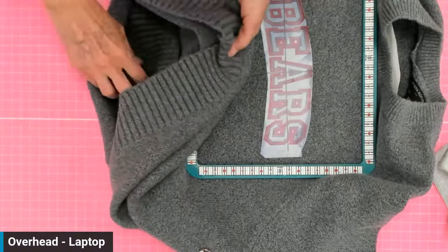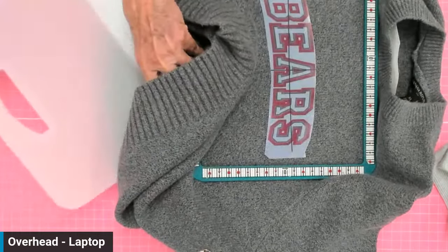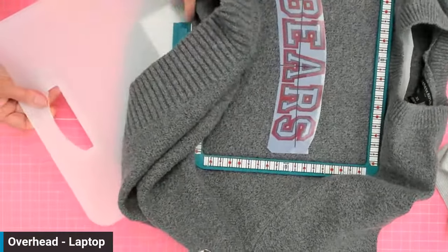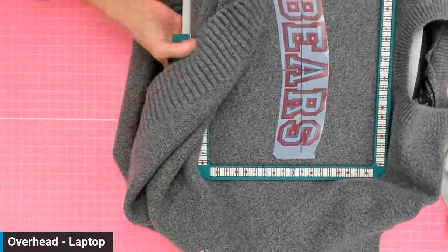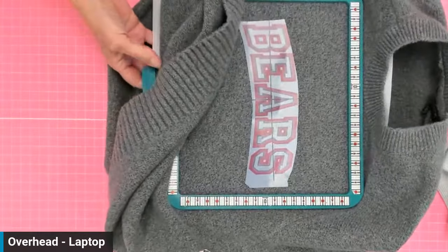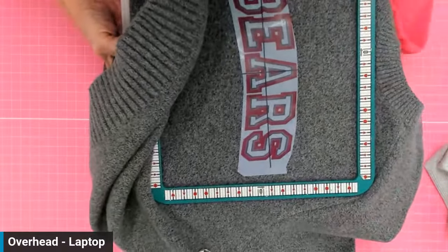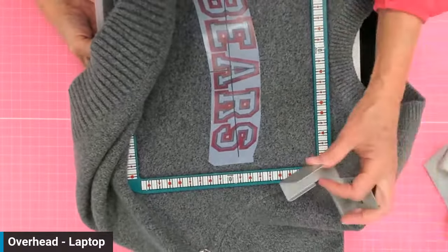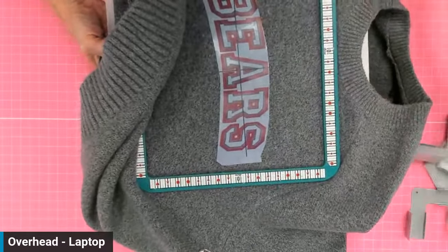And of course, I'm going to insert my hoop shield, right? This is what comes with your hoop, separating the top from the bottom. And I'm going to put that underneath and carry that to the machine. And when I do, I'm going to nest the rest of this up on top. Now my hoop setters have removed themselves. They've released themselves from the bottom of the hoop. So I'll pull them out.